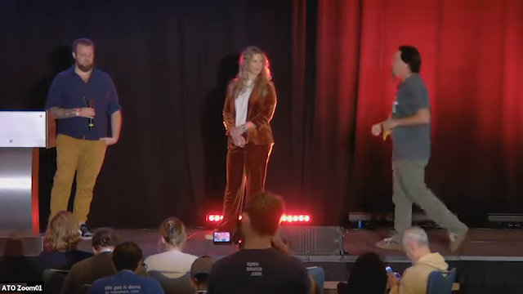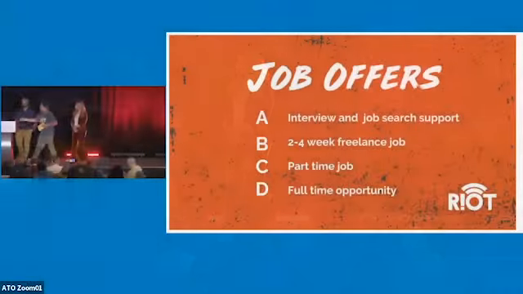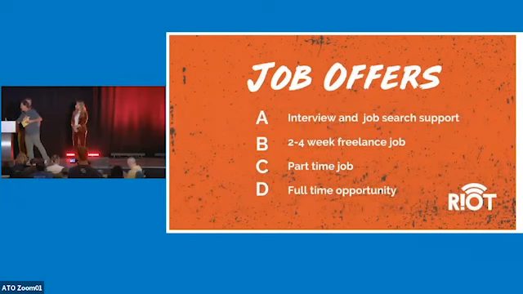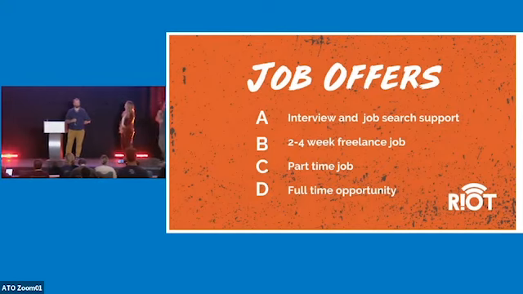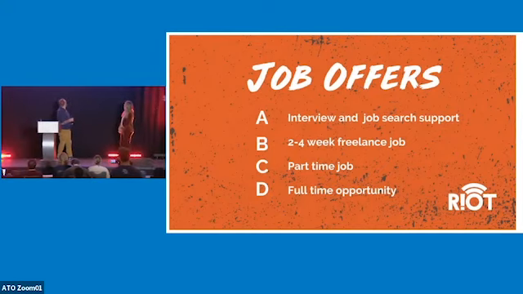So here's how this is going to work: we have got 4 possible offers for Brandon, and he's going to think about which, if any, of these offers he wants to take with our potential employers, and the employers are going to think about that as well. So everyone has an A, B, C, D. If we can put the choices on the screen, please. And so secretly, everybody select.